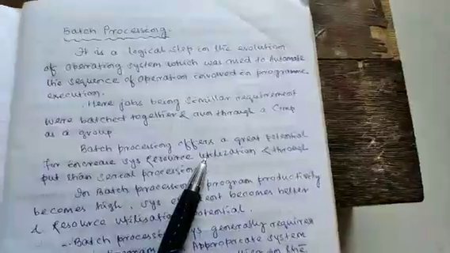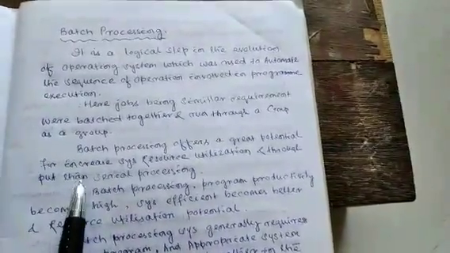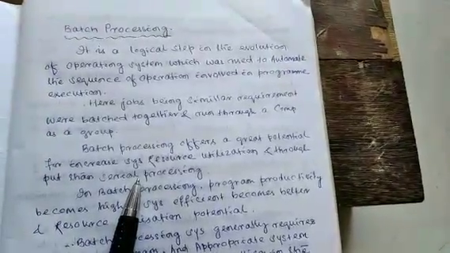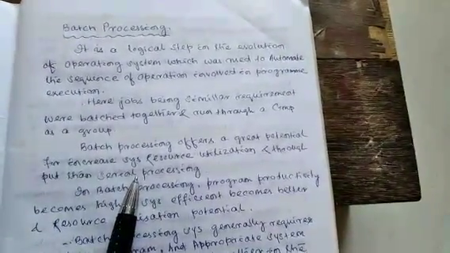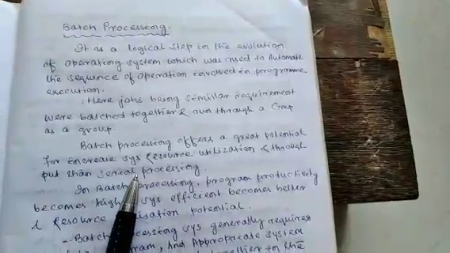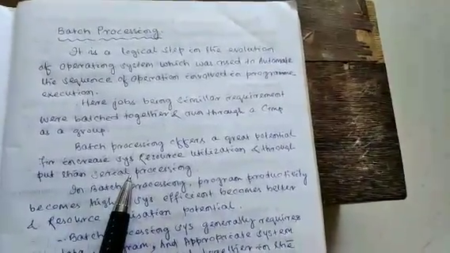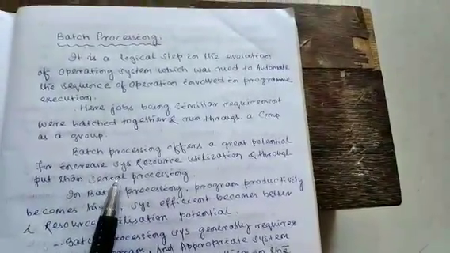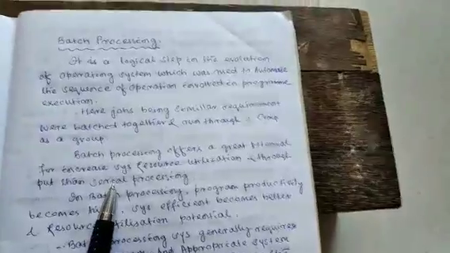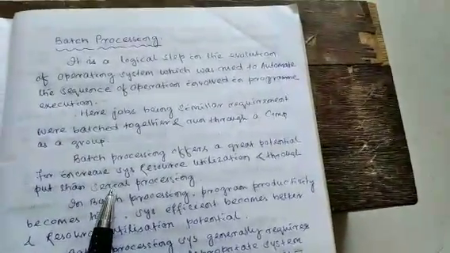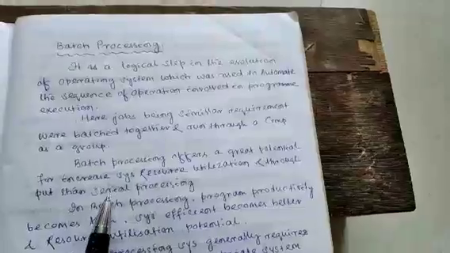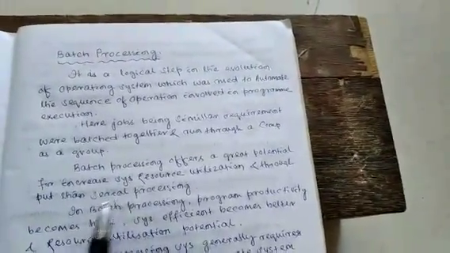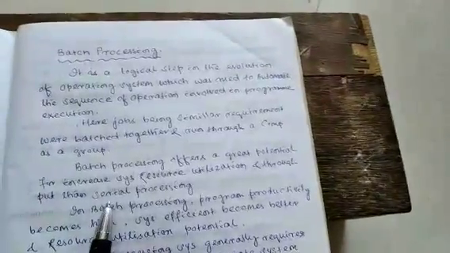It has high throughput as compared to serial processing. In serial processing, one process, one job, one program completes, and only after that can the next program be processed. So serial processing is time-taking and a cumbersome process, but in batch processing, jobs are processed automatically one after another.